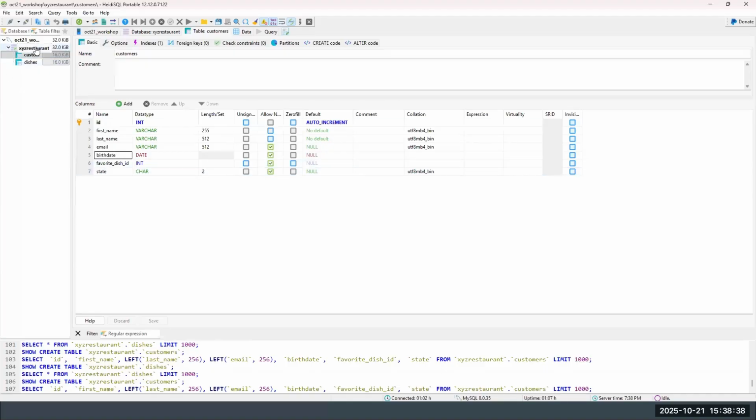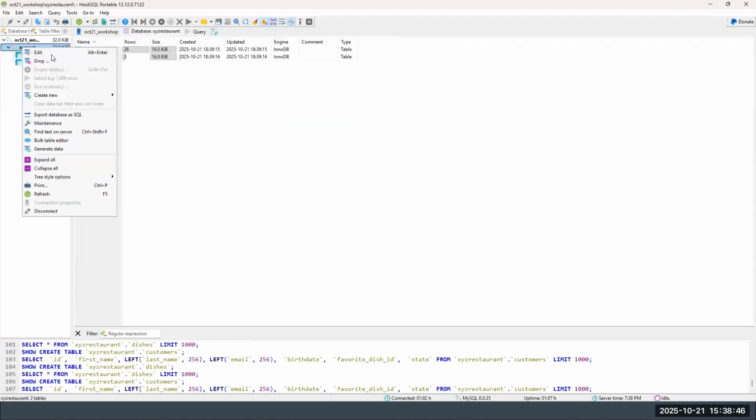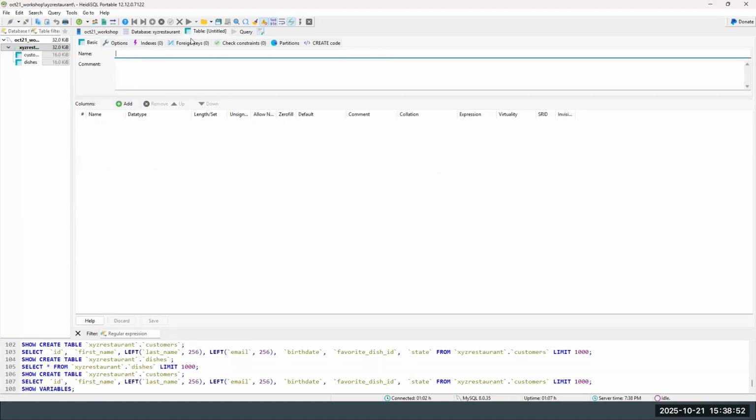All right, so let's create an events table. And this probably will answer your question about the primary key. And so to do that in our client here, I have to right click on the schema and create new table. All right. And I will give it the name events, keeping all the table names lowercase.